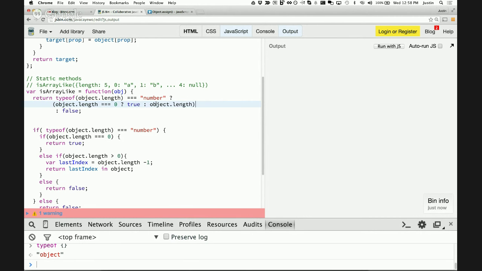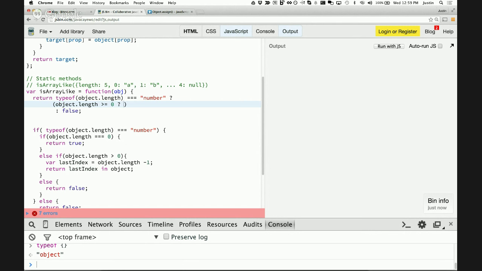Okay, I'm going to do this a little bit differently, just to clean it up. So if type of object.length is a number, then I'm going to check if object.length is greater than or equal to 0.